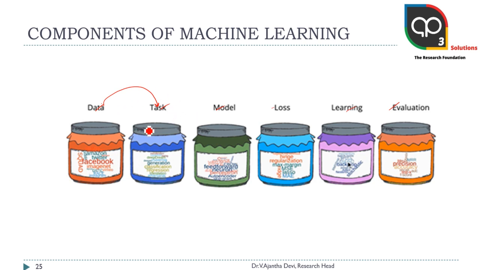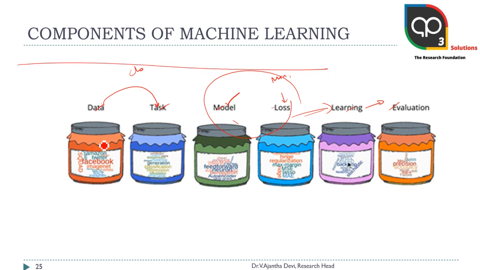For the objective of this project, what model are you going to use, and in such a case, what is the loss, and how are you going to calculate the minimization of the loss? Once that is done, you make the model learn by the machine. The machine learns the exact objectives of the model and the procedures. Once that is done, you evaluate the performance of that model. So this is the main component of machine learning.